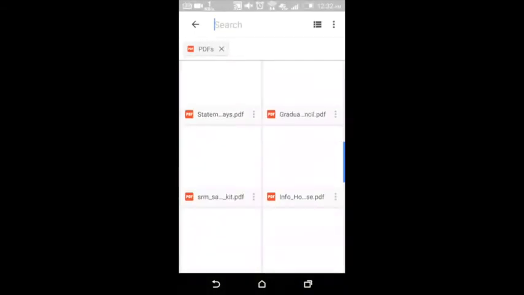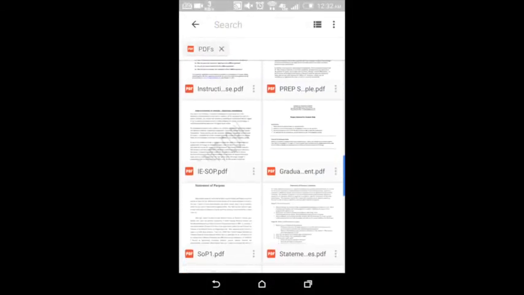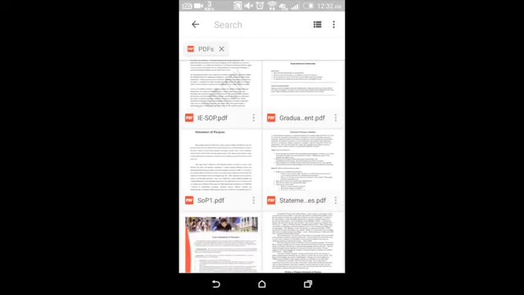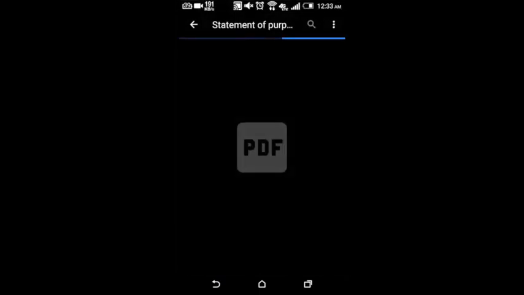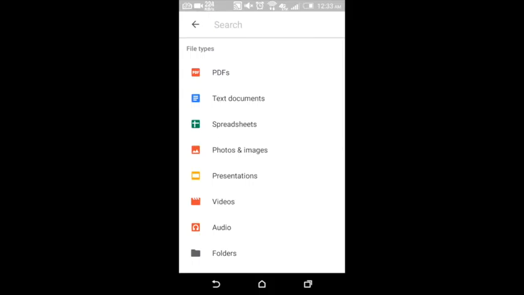These files don't have to be in my Google Drive, they're in my device. Because Google Drive also works as a reading application in which you can view stuff, I can view all the PDF files using my Google Drive. I don't need a separate application to do that.